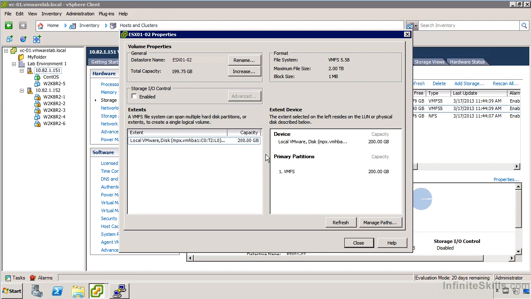This is very, very similar, though, to if you change the size of a LUN that's presented to a Windows server, a Linux server, or any other kind of server. Once the disk all of a sudden magically becomes bigger, somehow we need to expand our file system into that space. If there was a larger LUN presented all of a sudden, we could go in and increase the size of this data store or add additional devices as well. And if we were to do that, we would see them listed as extents here.